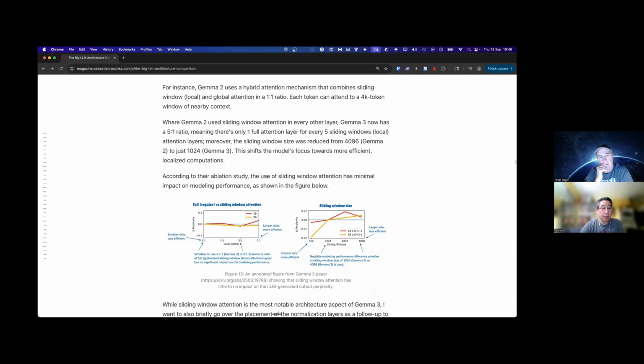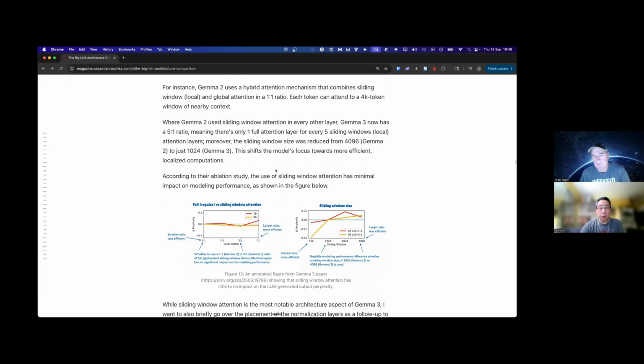So when they first came out with sliding window, what people tried doing was replacing all of the attention with just sliding window, because they're like, how often do you need to attend to anything more than 1,000 tokens ago anyway, right? And it turns out that, well, sometimes you really do. So then in Gemma 2 they went for 50% savings, and now they went to 85% savings by having these small sliding windows.